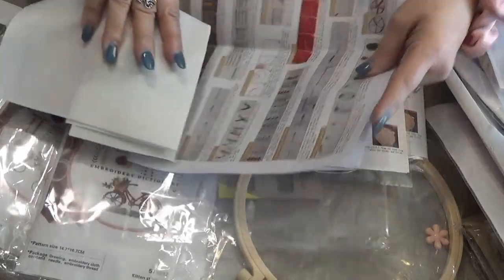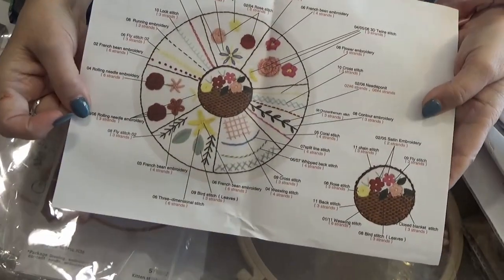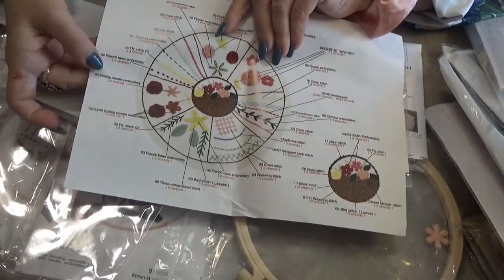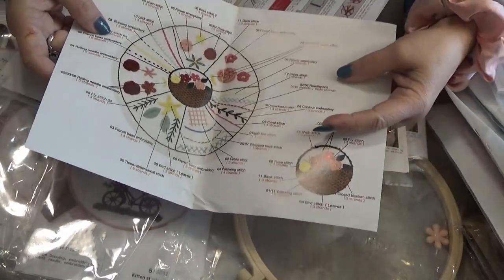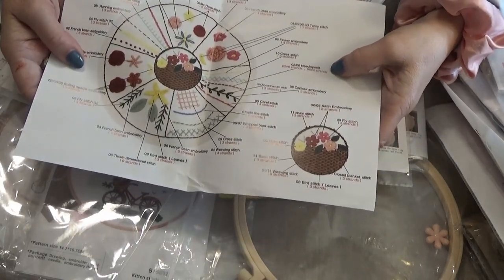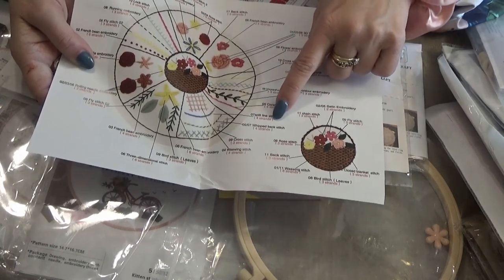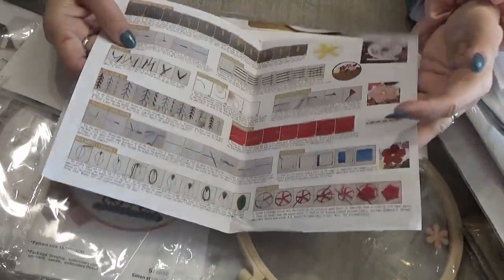All right. This is great. Okay. It is in English. It gives you a big picture of what it will look like. And then it blows up the center so that you can see exactly what it should look like there. It gives you the number of strands, 6 strands, 3 strands, 4 strands. It tells you how many strands of each one. It tells you the color number of what it is to be there. And it tells you what type of stitch. Coral stitch, satin stitch, chain stitch, whipped back stitch, cross stitch, west wing, daisy.